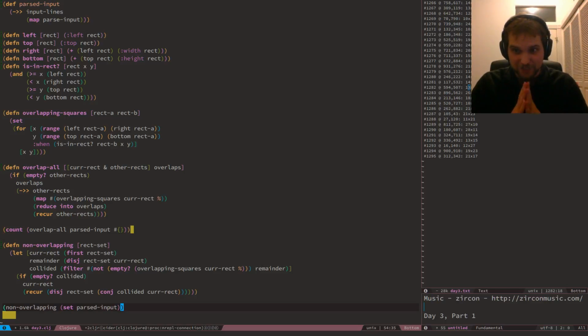I'm really hoping this set and map and everything play well, because I'm never quite sure how set behaves in enumerable or sequence-like scenarios. Still taking a while, which makes me a little worried here.